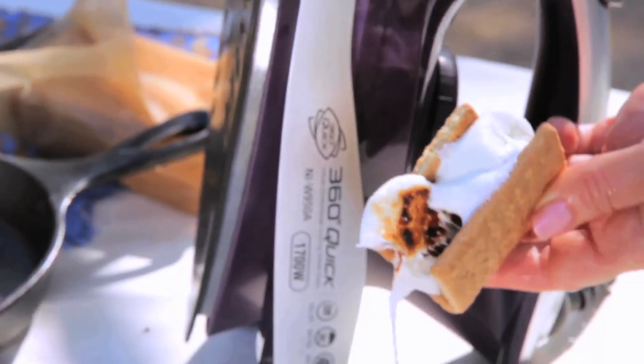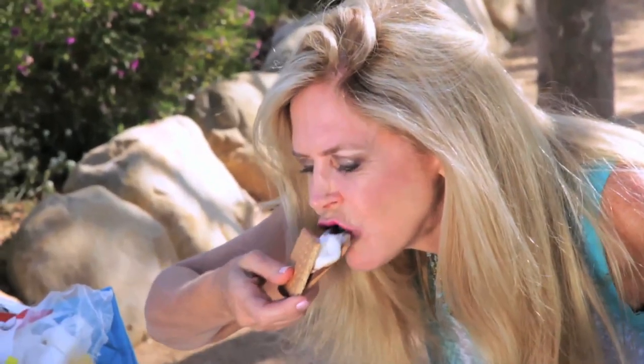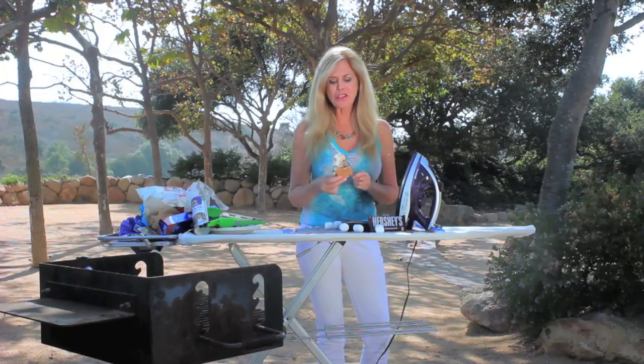That's pretty amazing. So what did we learn? We learned we can make s'mores with an iron. But if we want them to be toasted, we better bring a match. Let's try them. Like they were made on a campfire. This is a score.